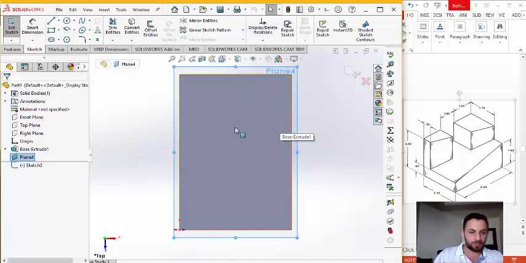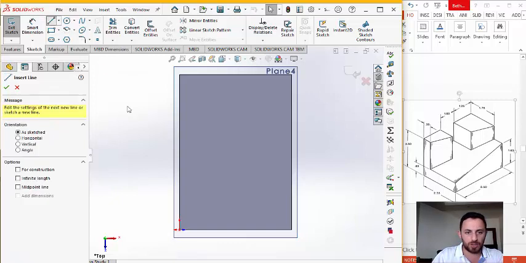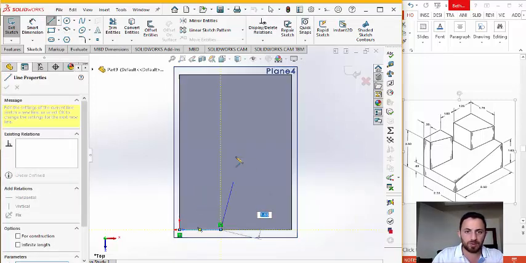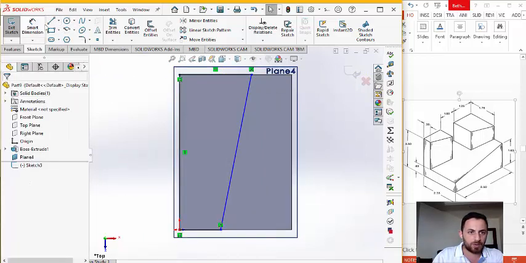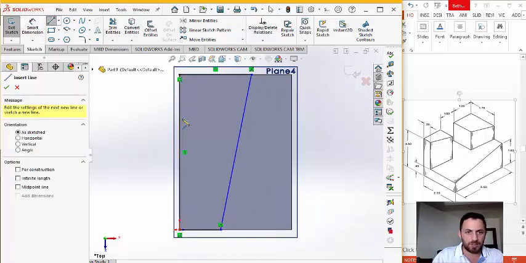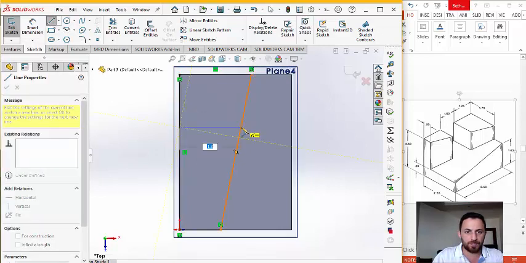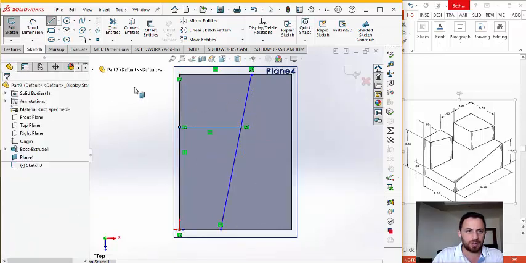Okay. Now I can draw a line. This line and this line.